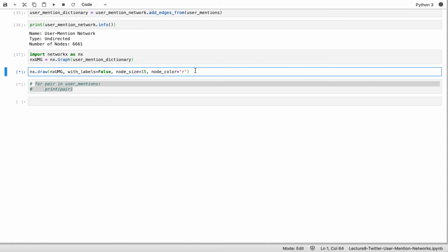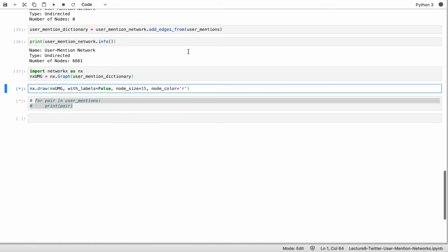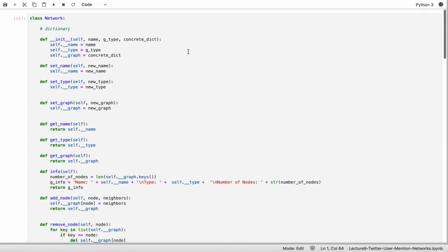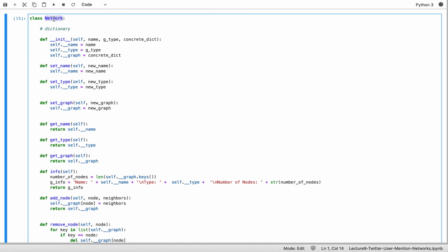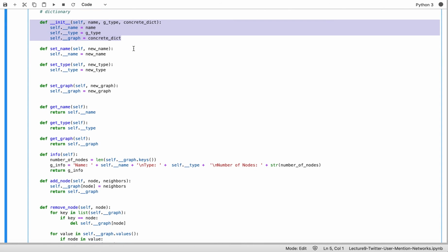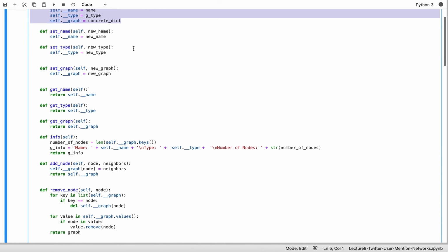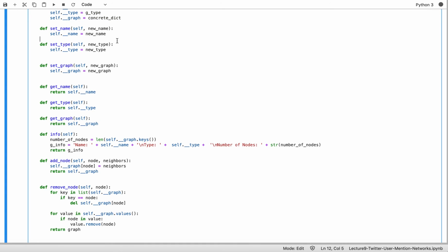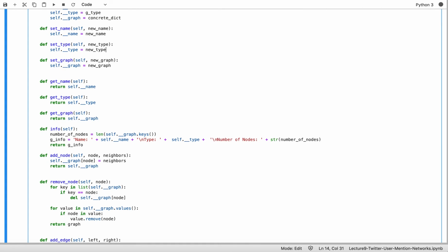But as you can see, this is now becoming something real. We started with a very small, very shy Python class. We called it network. And then we basically created a class from a dictionary. And I'm going over the stuff again until I know that my environment has fully visualized the network. And then we added the set and get functions for that.